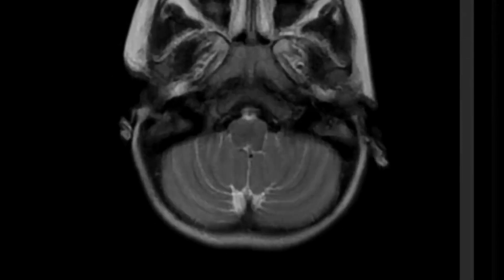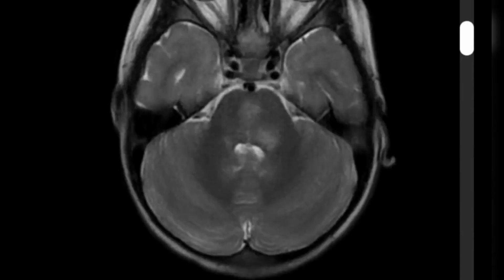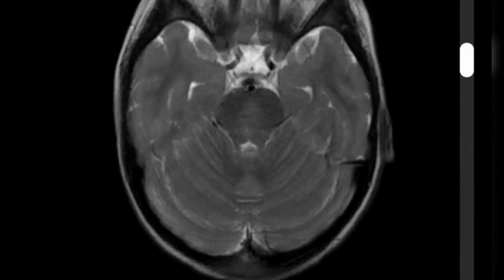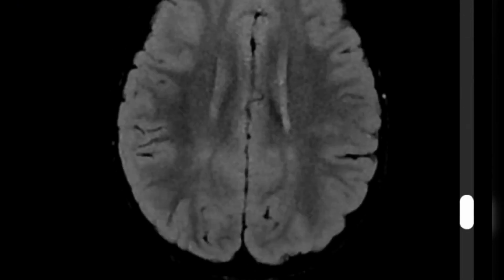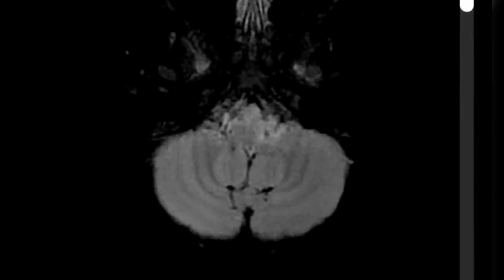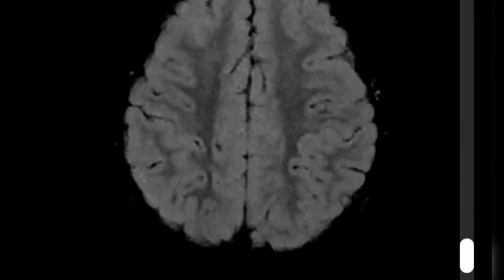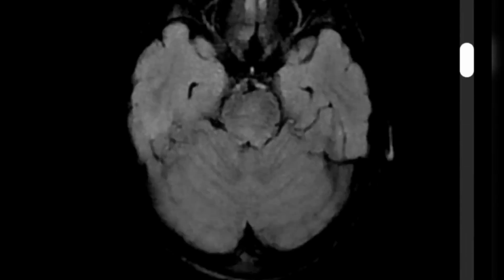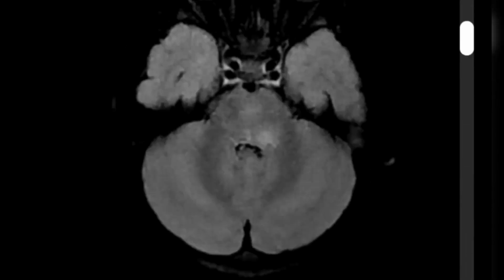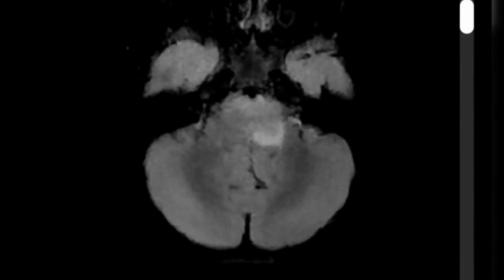On SWI there's a linear vertical DVA eliciting a low signal with a surrounding blush of low signal adjacent to the DVA. On the post-contrast series, there's enhancement of the DVA, no thrombosis, with surrounding patchy enhancement corresponding to the area of low signal and blooming on SWI, which is likely representing capillary telangiectasia.